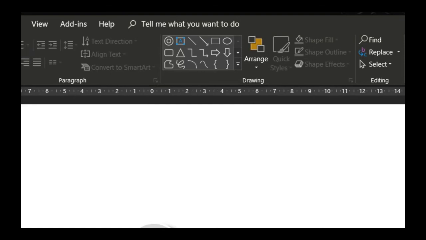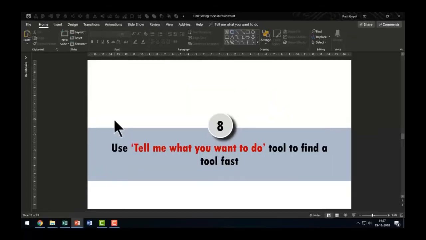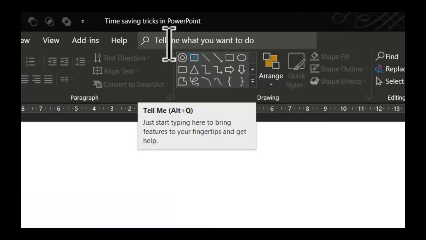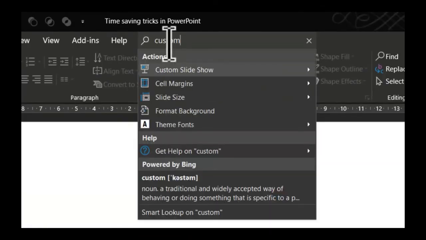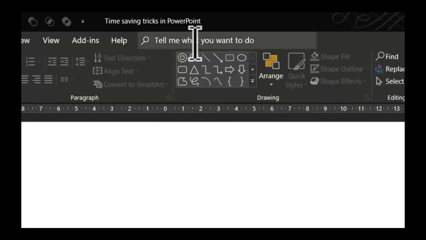You just need to click inside that search bar, and whatever tool you are looking for, you can search it out. For example, type customize, and you can find the options: customize show, custom show.